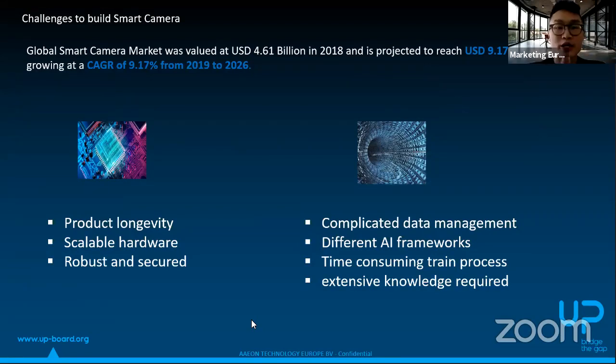The global smart camera market was valued at $4.61 billion in 2018, and is projected to reach $9.17 billion by 2026. Why is smart camera getting more and more popular in the market recently? The ability to capture and process images within the smart camera means that you don't need an external PC to enable localized decision making, so that you can have a smaller system footprint to further streamline your machine vision systems. Besides, the modular design and great customization allow you to get a versatile platform for different kinds of machine vision tasks within a compact-sized device.